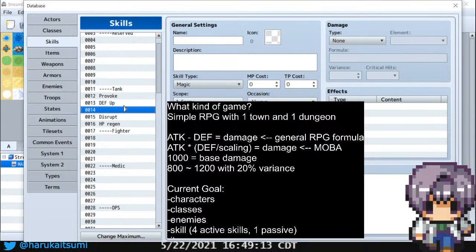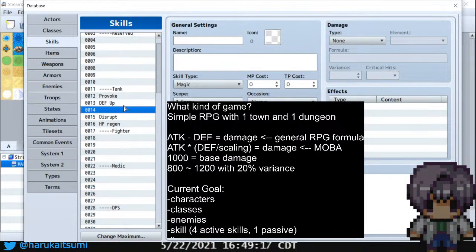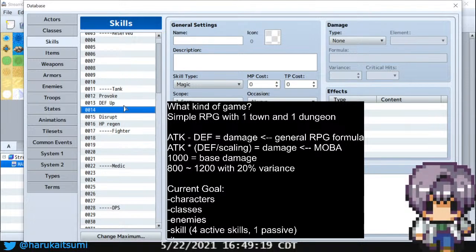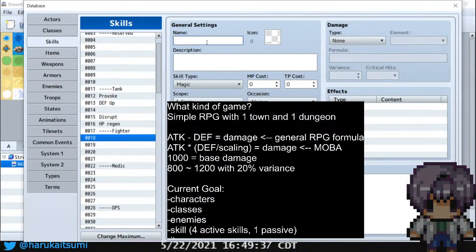I think as far as the design I want for this mini game that we're doing, I want to give everyone some kind of stat up skill that affects everybody. So for the tank we have defense up. For the fighter we have speed up.